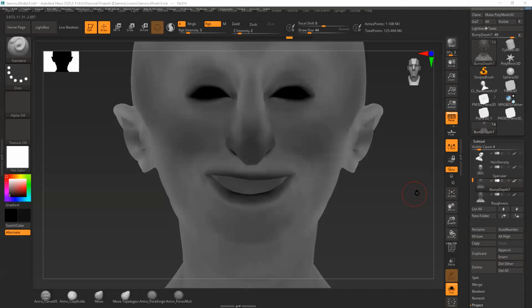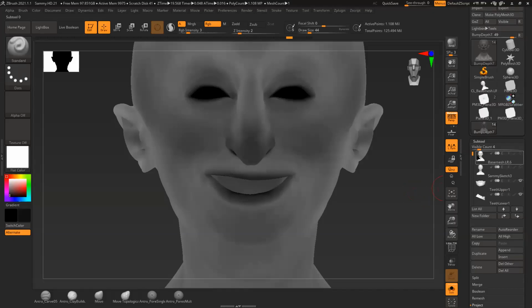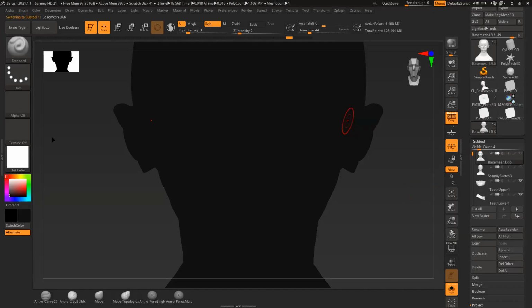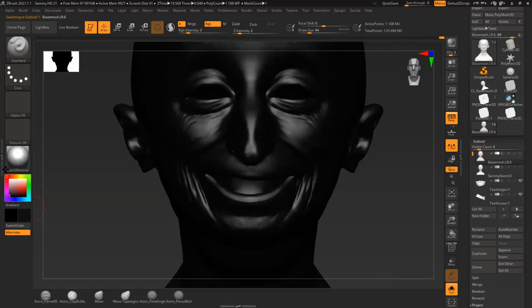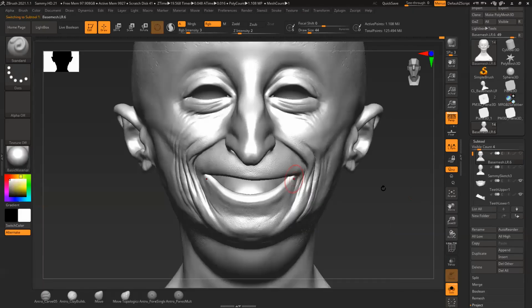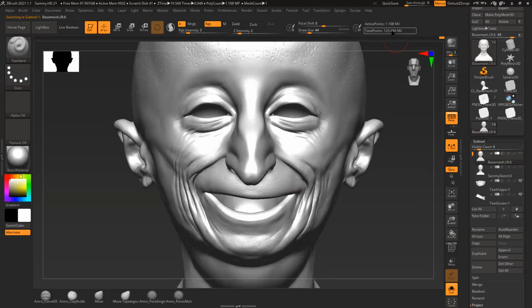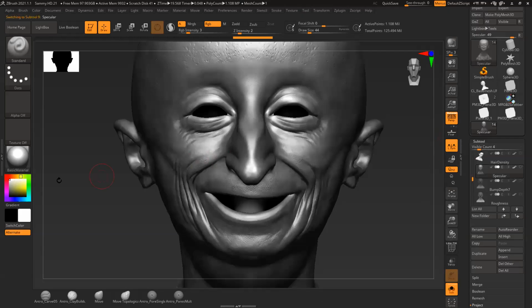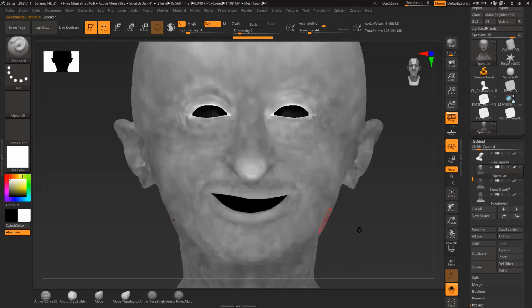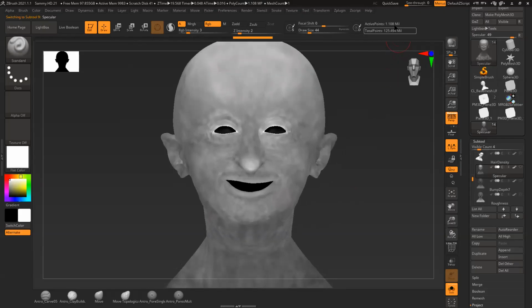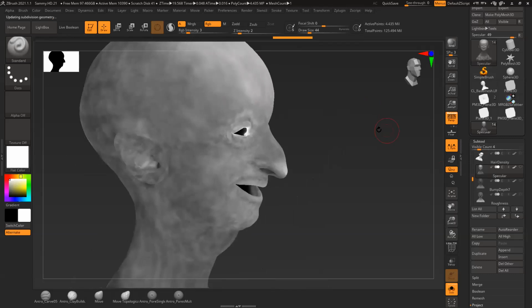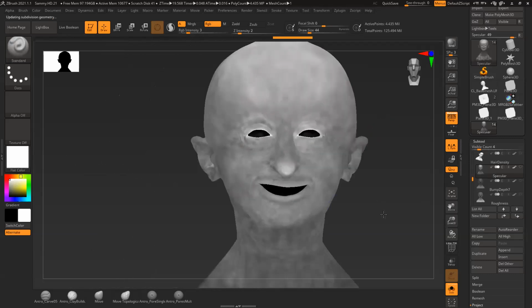The same principle. You go to your model, go to the highest subdivision level before HD, and then duplicate it again. You should have no more than 2 million polygons at that point. In this case, for this specular map, I added a little bit more resolution. Instead of just 1 million polygons, I decided to go to 4.4 million polygons, so I can have a little bit more of this noise represented in there.